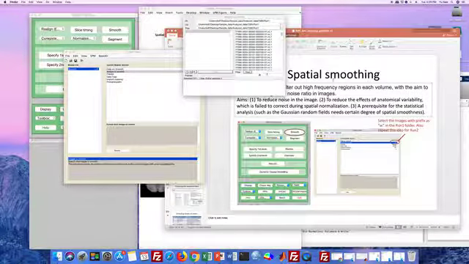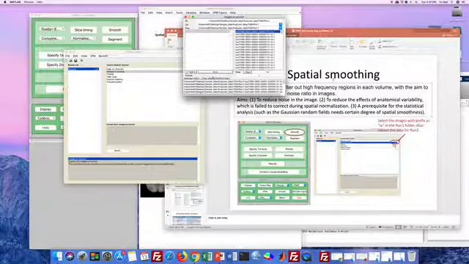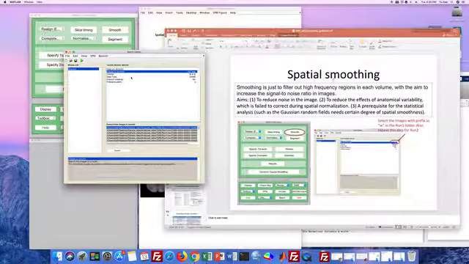So here we use those normalized images to do the smoothing. Use the filter to select all images beginning with W, select all, make sure the number is 540, done.